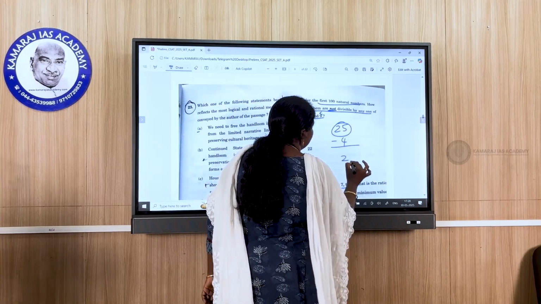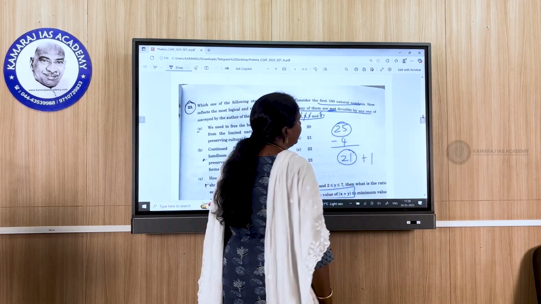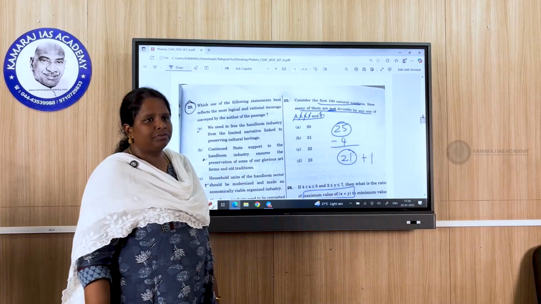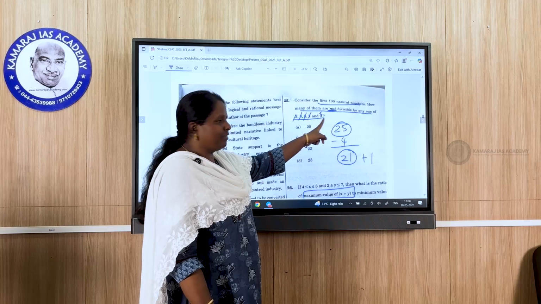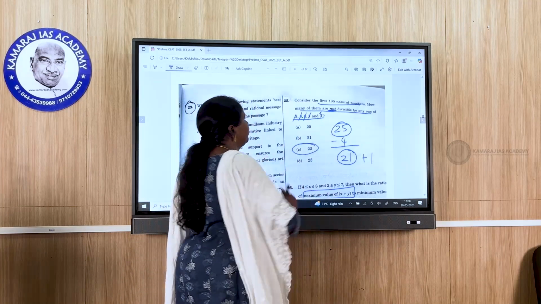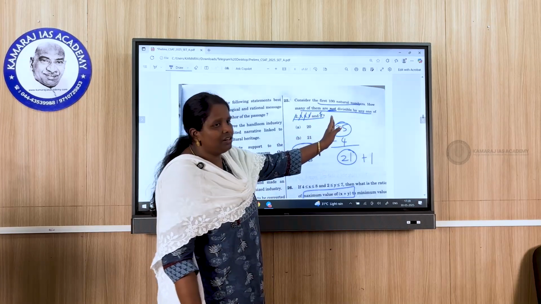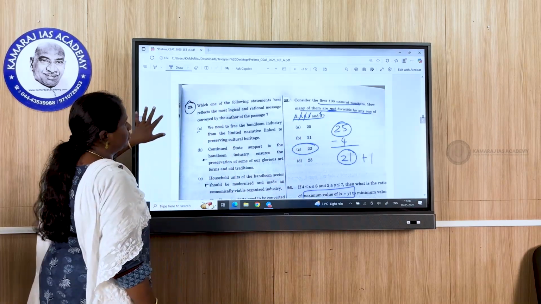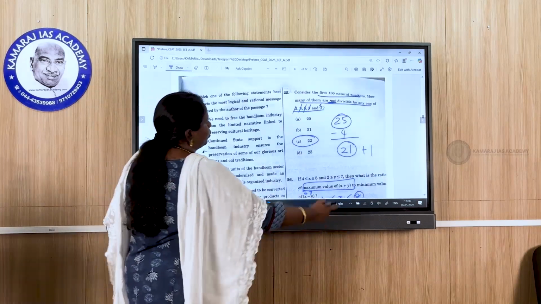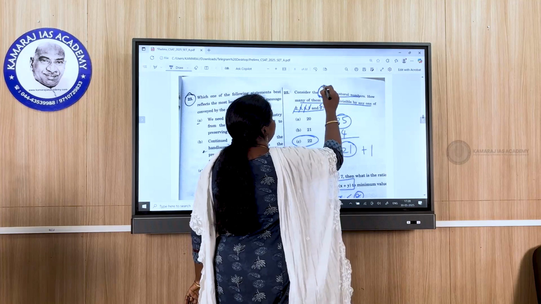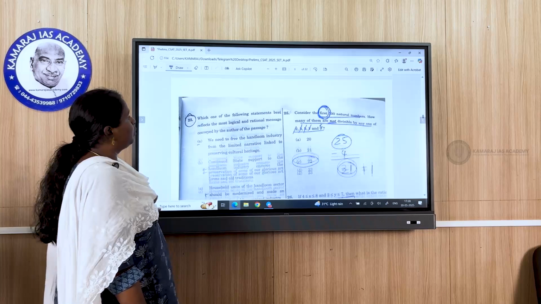So I have 21, but for the first 100 natural numbers, now I should include number 1 also. 1 is also not divisible by 2, not divisible by 3, not divisible by 5, 7 and 9. So totally how many numbers do I have? 22 natural numbers which are not divisible by 2, 3, 5, 7 and 9. Clear? Some of you would have left this one because they have asked you first 100 natural numbers. So in the UPSC CSAT paper, the clues are in the question itself. You have to see it carefully.